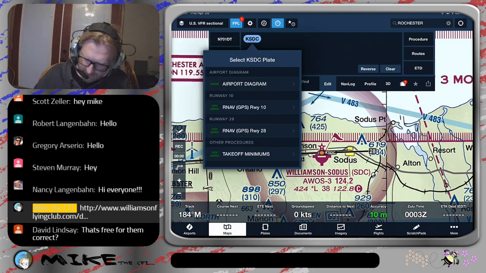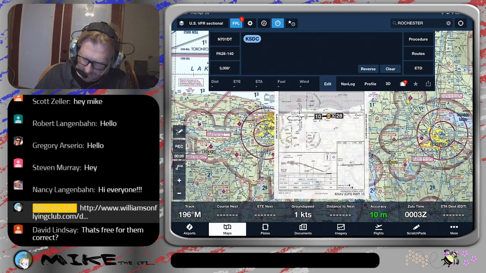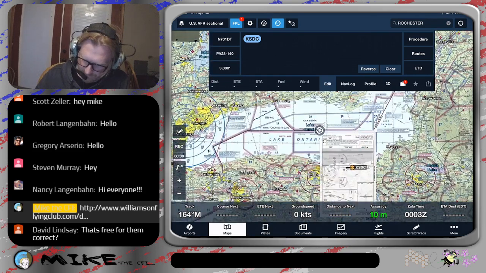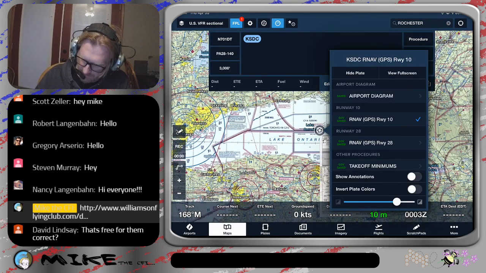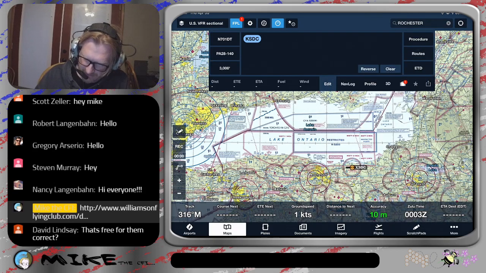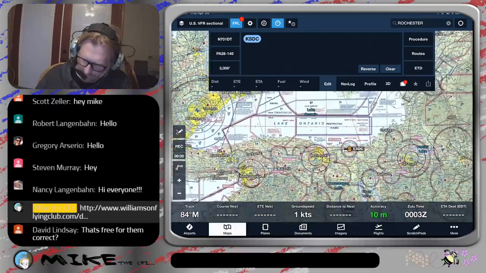So you can tap on that, find the instrument approach that you want, and quickly put it on the chart there for you. So just having that stuff up in the flight plan is kind of a one-stop shop for a lot of useful data that you may need while you're in flight.